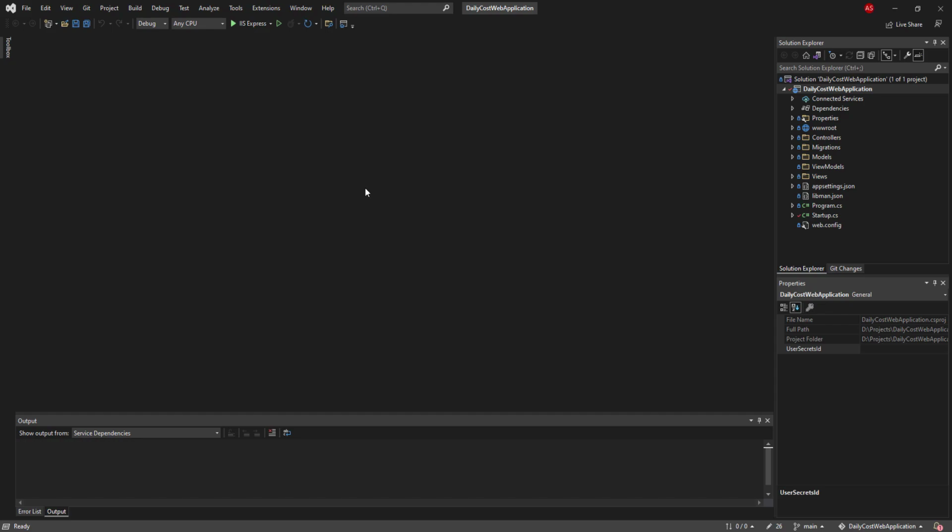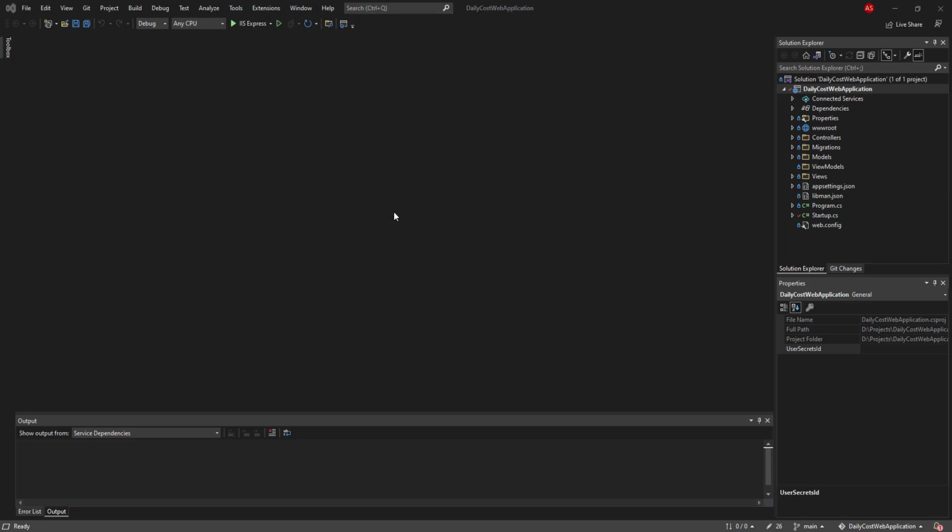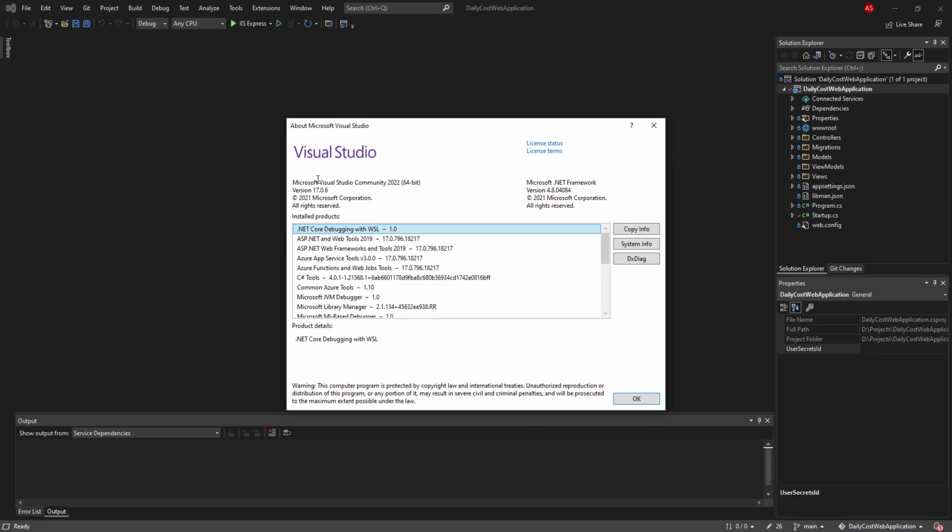And this time I open my project with Visual Studio 2022, and I can check the version of the Visual Studio with Help, About Microsoft Visual Studio. And you can see this is the Microsoft Visual Studio Community 2022.